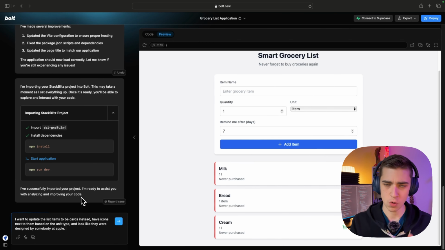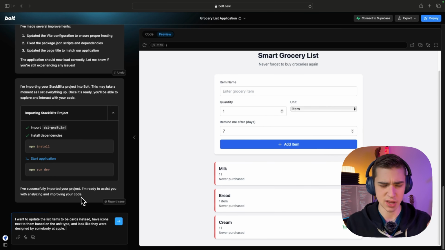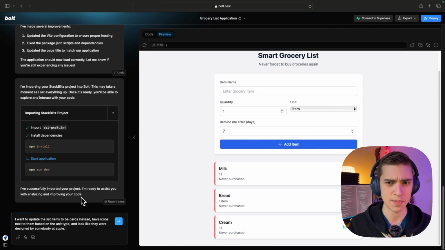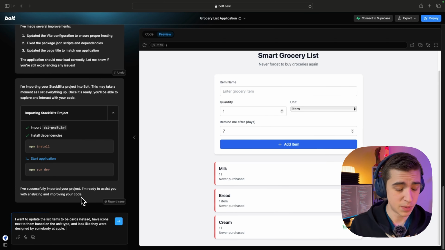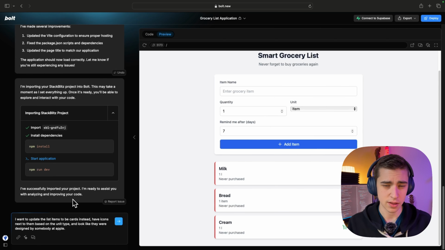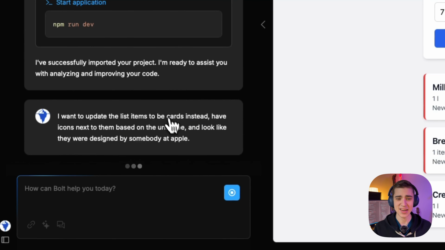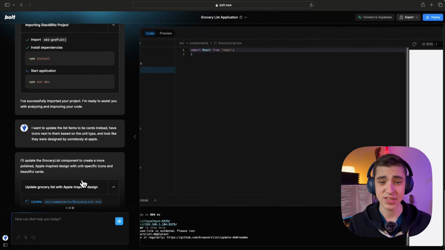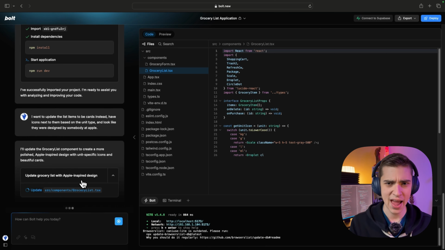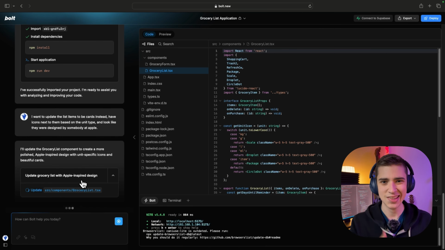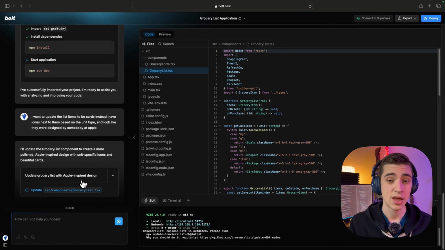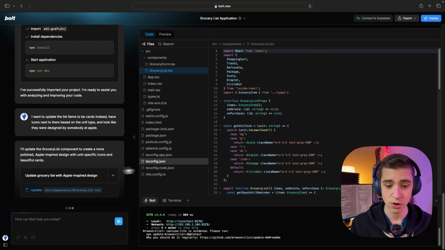The old-fashioned way, just coding, manually typing it out. If I told my code that I wanted it to look like the Apple design, I want you to make my app look like it was designed by somebody at Apple, it would have no idea what I'm talking about. But this AI coding actually has enabled people to provide context and have code based on vibes. So if I go ahead and hit enter here, the AI can actually figure out exactly what I mean when I say make it look like Apple. It can understand a super slick design, super clean, and specific fonts and typefaces that Apple actually uses, and knows that it can implement that into here automatically.